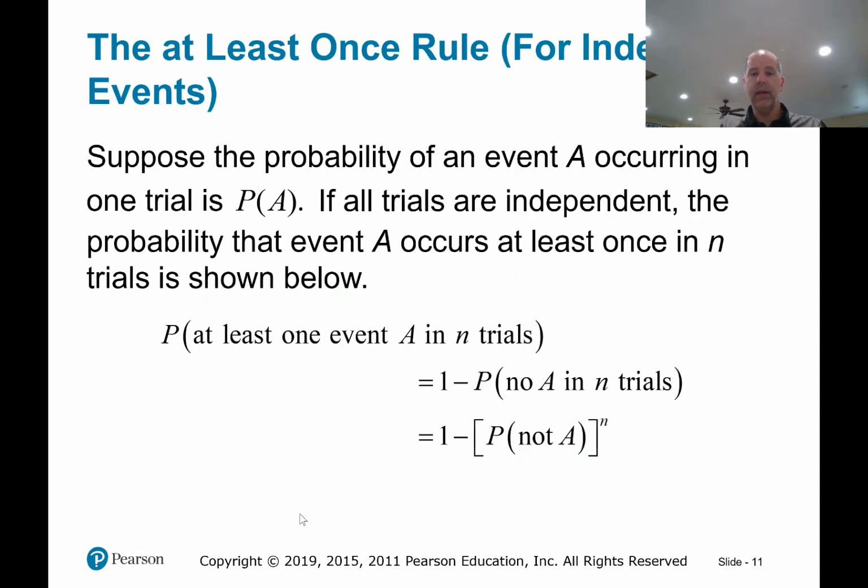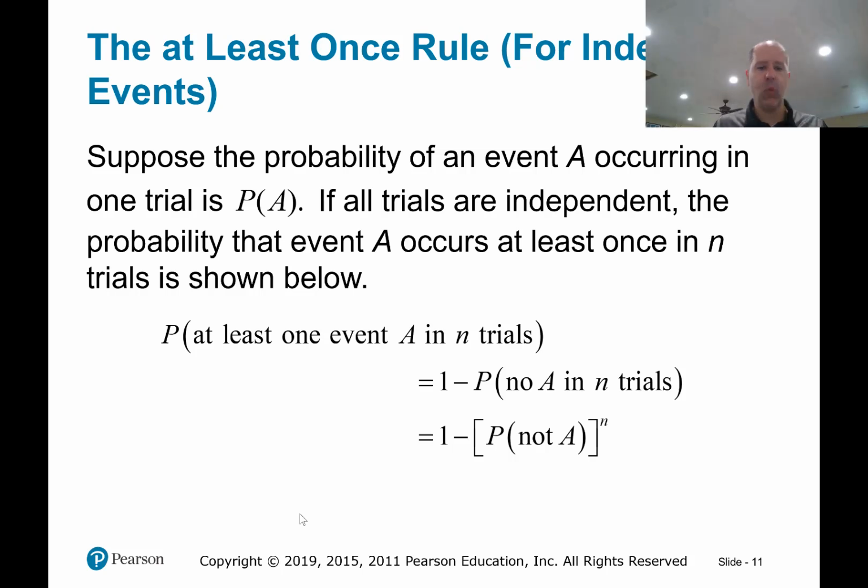All right. Now, here is a special rule. This is for at least one. Okay. This uses what we call the complement rule. Okay. Now, in this case here, it lumps two of the rules together, and I typically don't like that. Okay. It uses the complement rule, and then it uses the fact that they're independent events. Okay, so it uses the simplified multiplication rule, okay, multiple times.